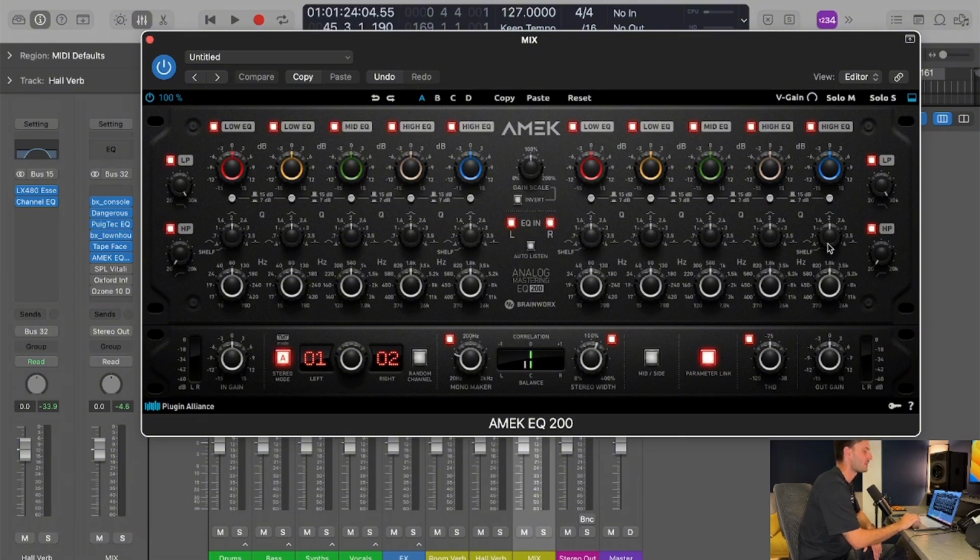I'm not doing anything with the EQ here unless I really need to. I'm more or less looking at this box down here. The Mono Maker, I'm doing 63 and below. Why 63? I'll do another video on that. If you want to know about that, drop a comment. It's to do with EQ and octaves and things, but we won't get into it. So 63 and below, that's the bass region.